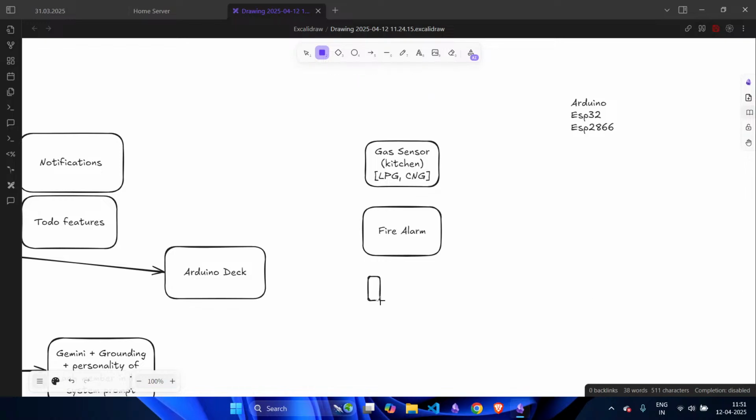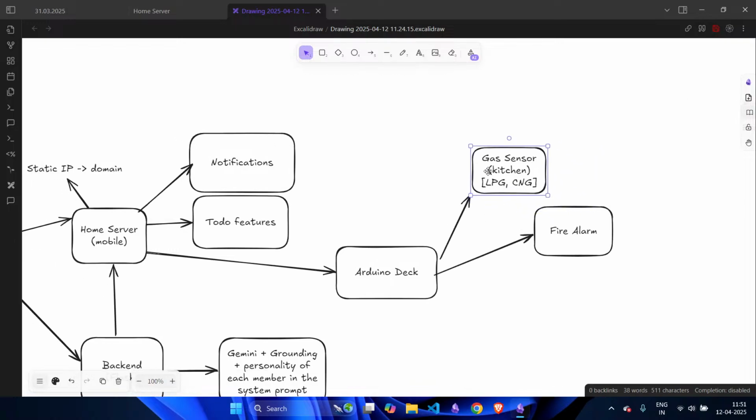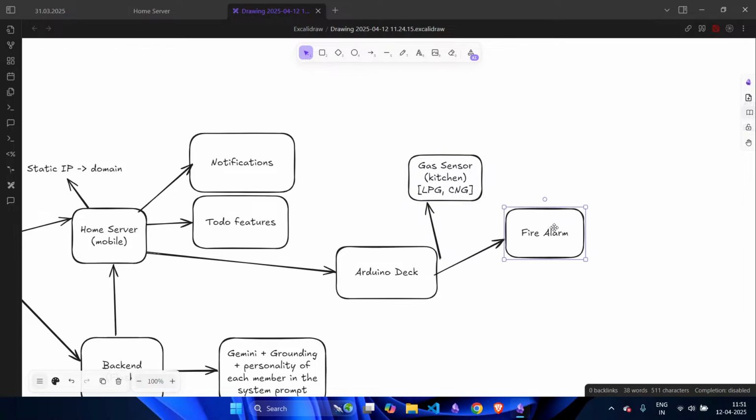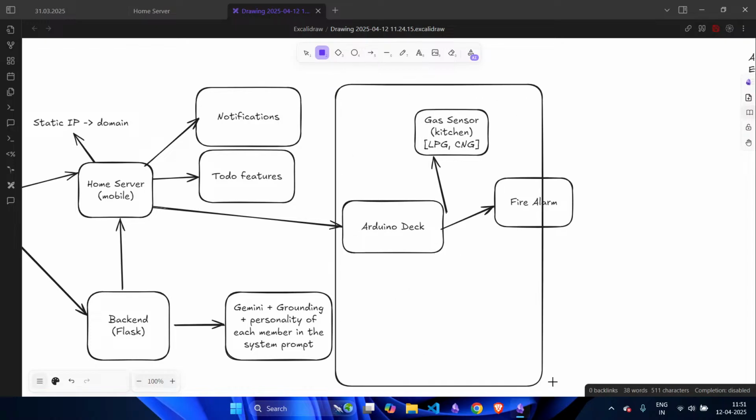Maybe a, what else can I have over here? Let's just keep it simple for now. So I'll have a few more automations like this that I will implement later on when I have these boards. Most probably I will have them by the end of my exams and all. So I'll have this feature ready, but not for now. This is for later purposes.